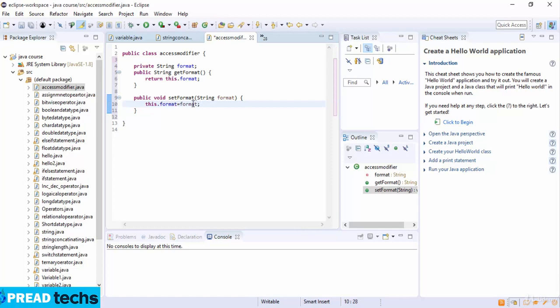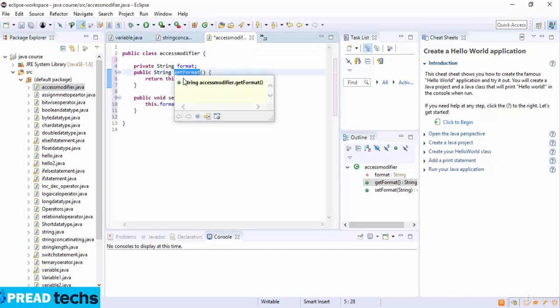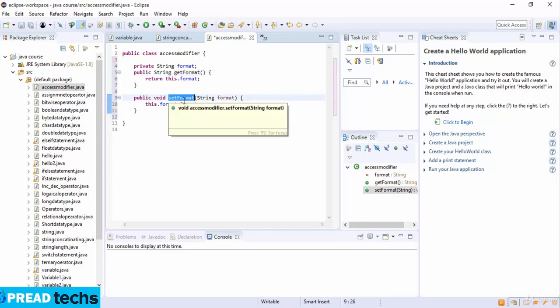Okay, here the format variable of the access modifier class is private, so there is no way for other classes to retrieve or set its value directly. So to make this variable available to the outside world, we define two public methods, getFormat, which returns the value of format, and then setFormat, which takes a string and sets its value here.